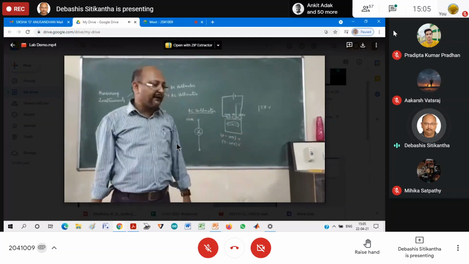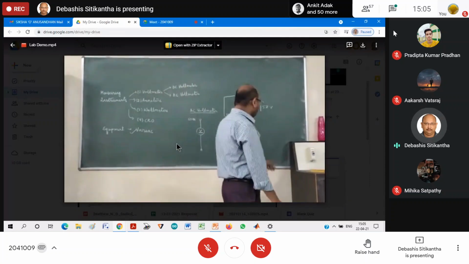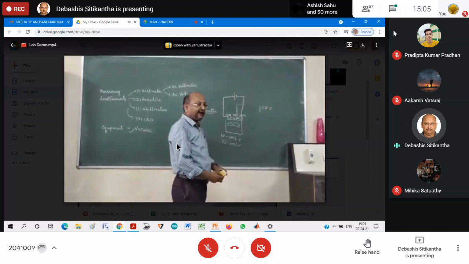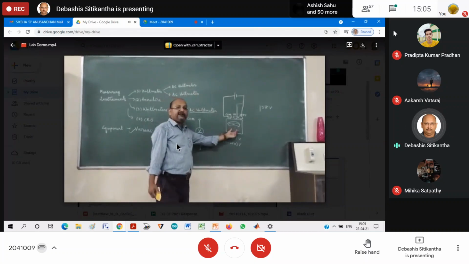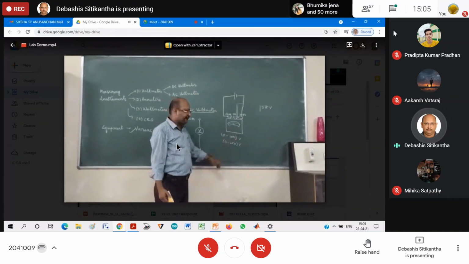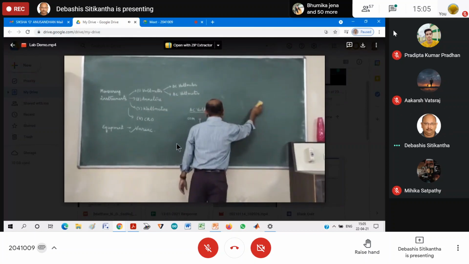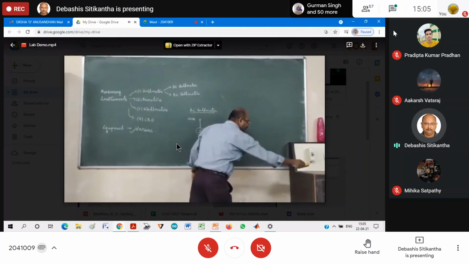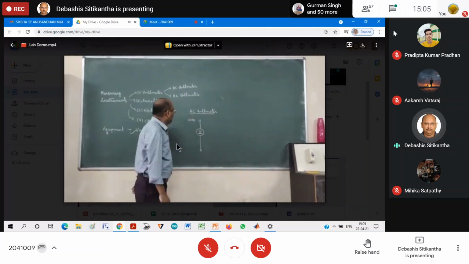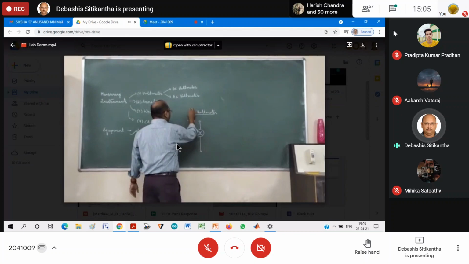Okay? So the concept of resolution matters when we are actually going to measure the voltage by means of a voltmeter which has two different scales. So this is the symbol for your DC voltmeter.